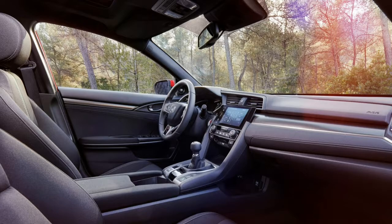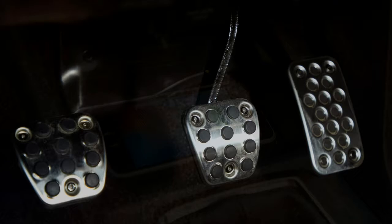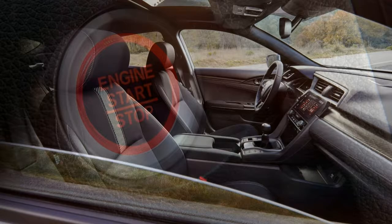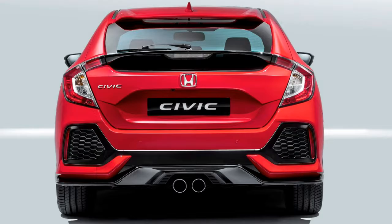Compared with its main rivals — the Ford Focus, Vauxhall Astra and Volkswagen Golf — it is still a highly styled and unconventional-looking car, which makes it a good choice for those who want to stand out in a crowd. Don't let the new styling fool you into thinking this Civic is any less interesting than before; it has a sophisticated engine line-up and uprated suspension. Overall, it's more powerful and efficient than before, and certainly more accommodating, making it a compelling choice against the mainstream opposition.